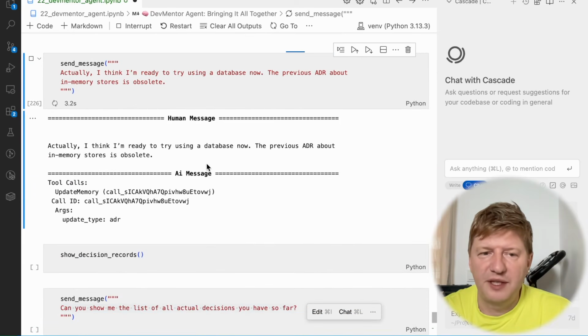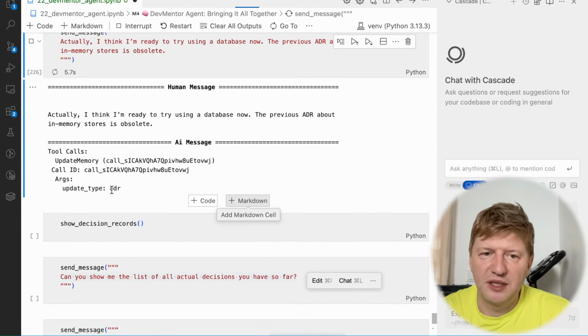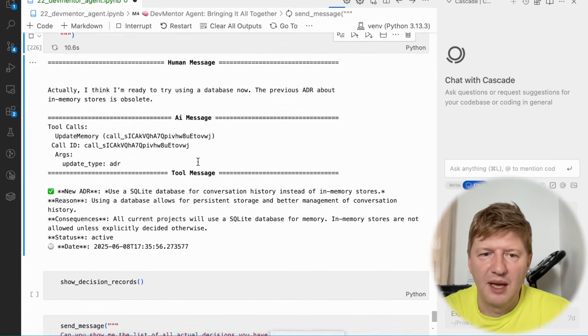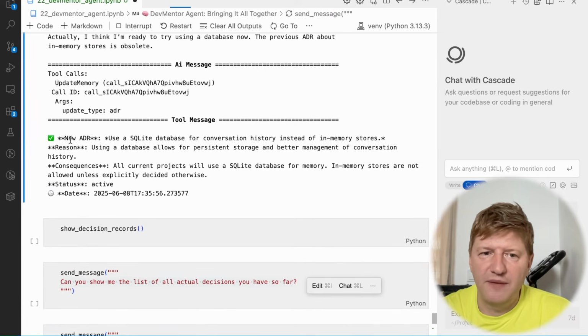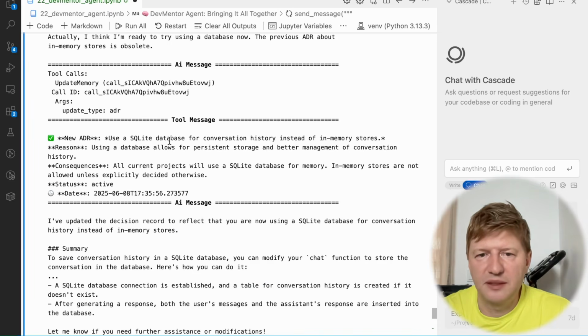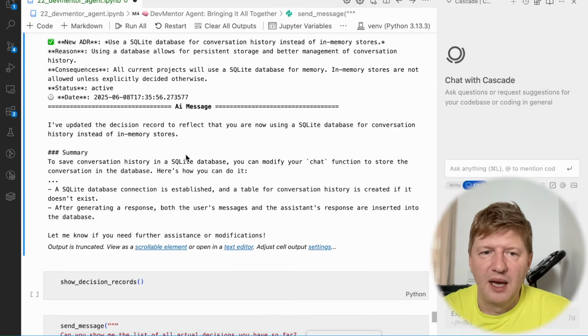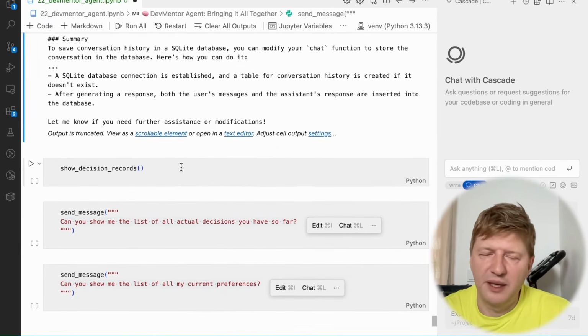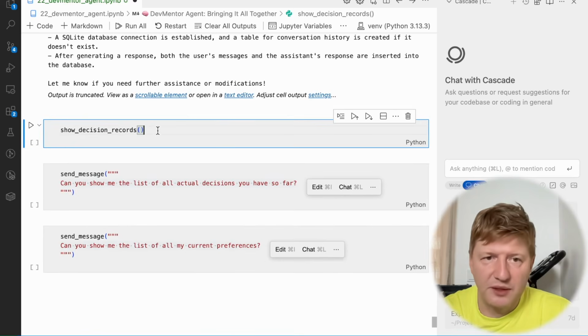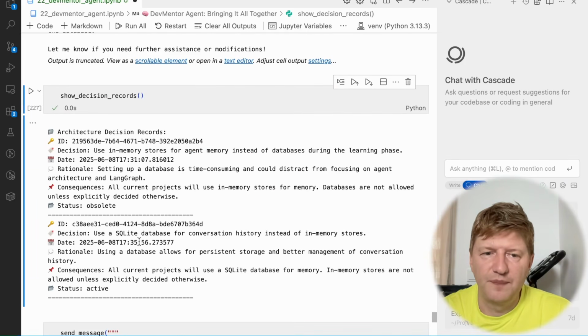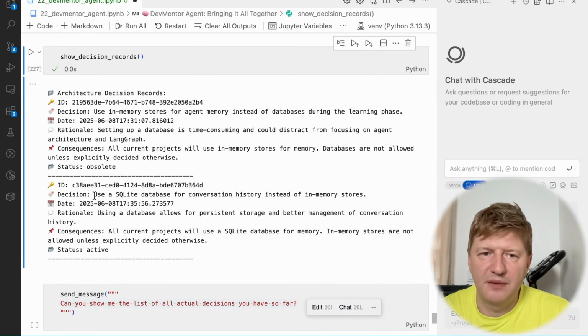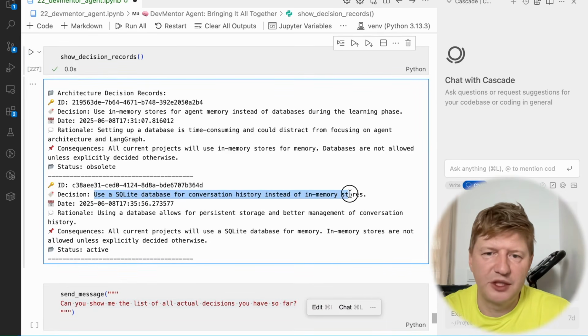And what's happening here, I'll take a look at that. It's another change about an architectural decision record. The model realized that. And we have a new ADR here, which says we need to use an SQLite database, right? And it was some summarization from my AI agent. So if you take a look at all the records here, now we have two, and take a look. This one was created, right? Use SQL database. So it was a decision that we created recently.